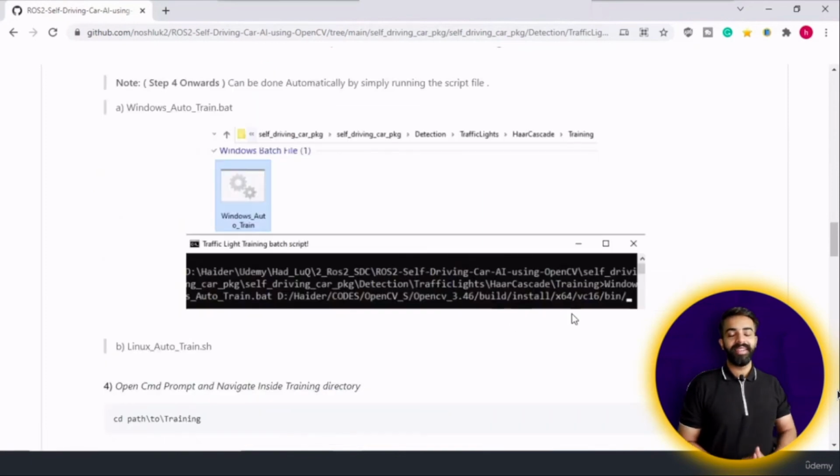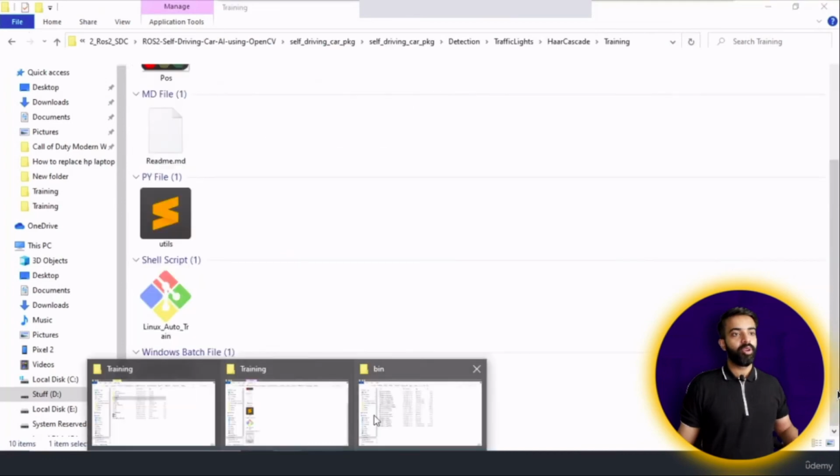But before that, let's start the batch script so that we can follow along each of the steps it is executing. For this, we first need to provide the name of the Windows batch file, because we're on the Windows platform, and then provide the location of the OpenCV binary directories. The OpenCV binaries need to be downloaded from the OpenCV website, and we are using OpenCV version 3.4.6, which I recommend you use so that you won't get any conflicts.